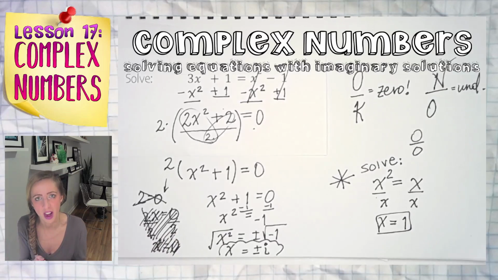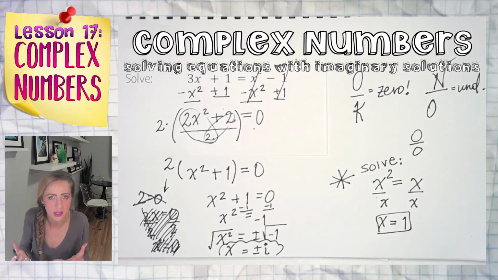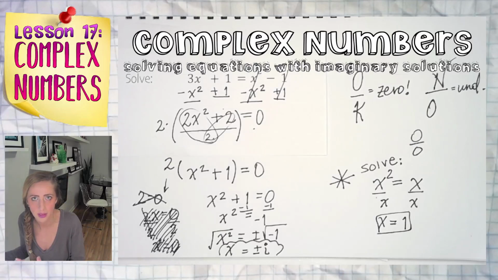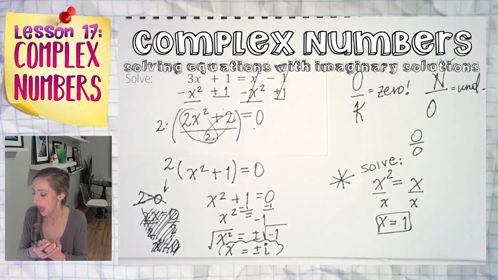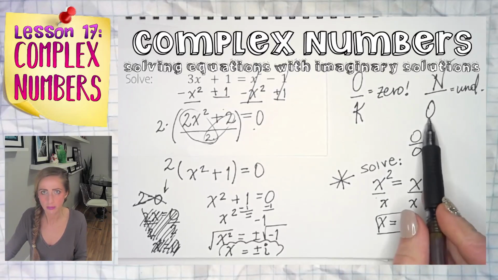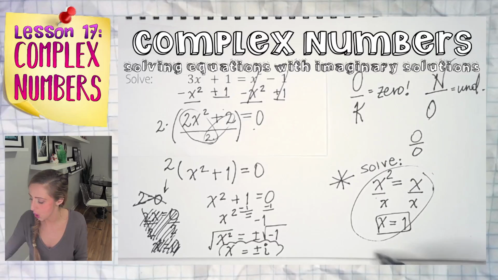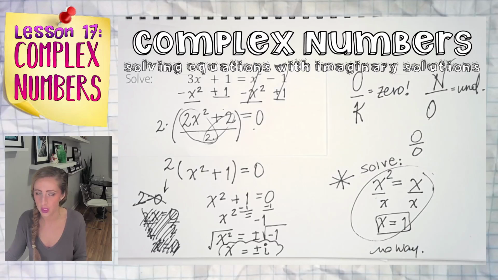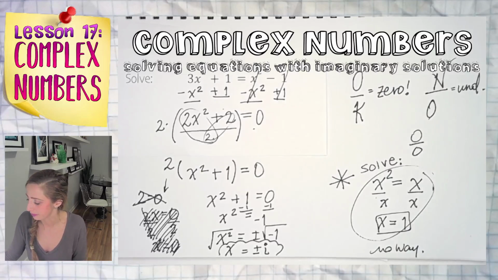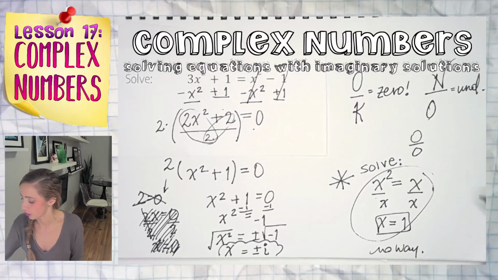You can't divide by a variable for so many reasons. The biggest thing we can say is a variable can vary, hence the name variable. It's not a constant that remains constant, right? And if a variable can vary, what if it equals 0? You can't have 0 in the denominator. We just said no. So would I do this? No way. I'm not even going to cross it out. Anyone who fast forwarded and just copied what's on screen, that's what you get for not listening to instruction.